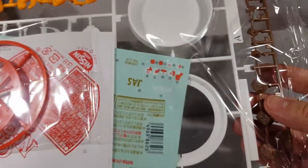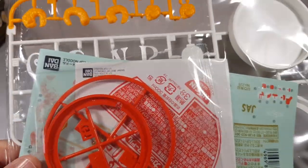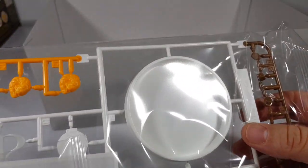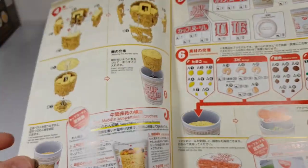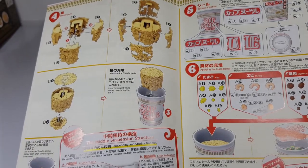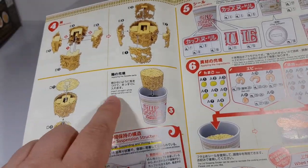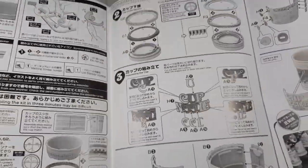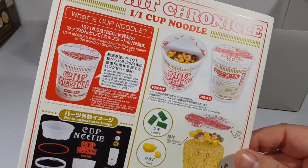And finally, some stickers for all of the printed parts and the peel back lid. And some shrimp and the base of the cup. And finally, the instructions. They're usually pretty self-explanatory picture-wise, but it's good that they've included both Japanese and English, just to make sure you know what you're doing. So that it's black and white and colour. Alrighty, so let's get building.